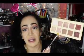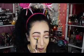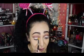So we're gonna go into the color Unreal, which is right here, this one here, and we're going to pack on that color. Don't be shy to pack it on either, like pack that sucker on.